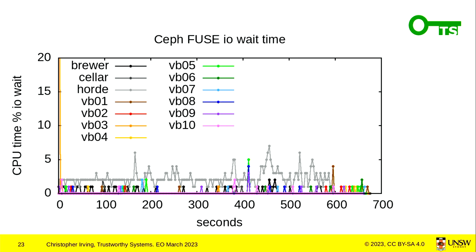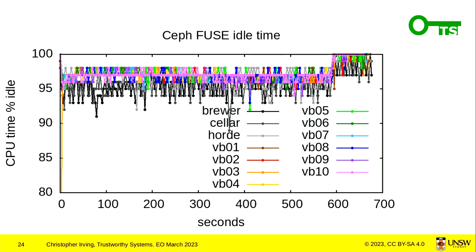So not very much I/O is happening here. We can see one of the servers, the light gray, is getting a little more I/O than the others, but the numbers are so small that's not really a big conclusion. For idle time, what percentage of time did the CPU spend idle? We can see the black and the grays are below the colors. The servers are spending a little less time idle. That's not really weird. The servers are having to service everything from all the clients. Each client is only doing its own work.